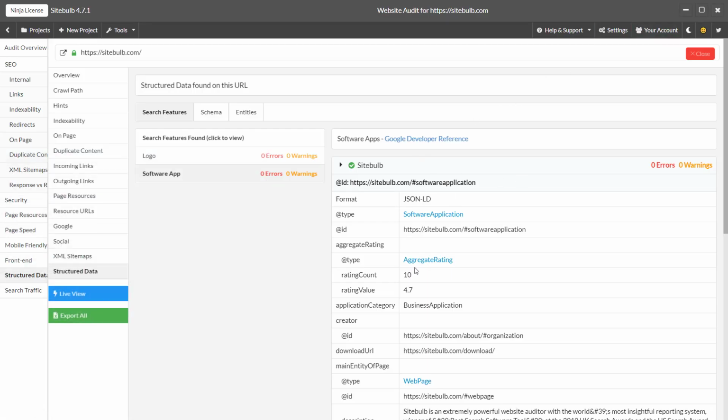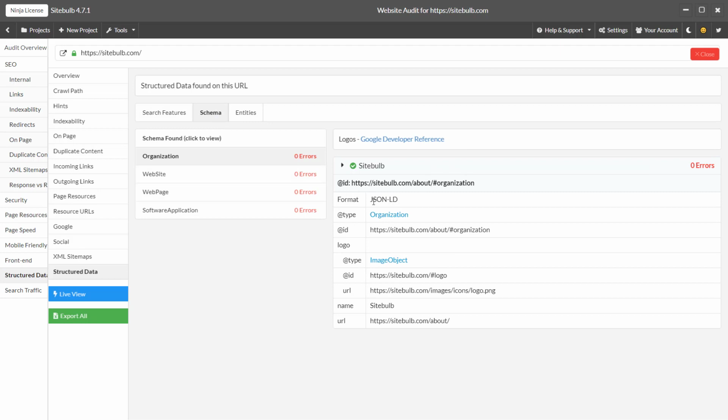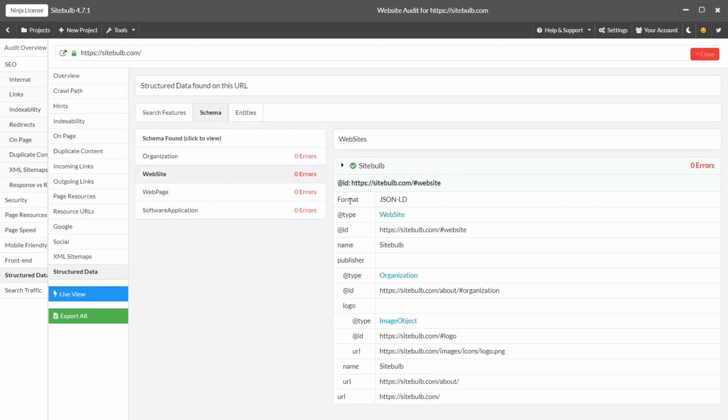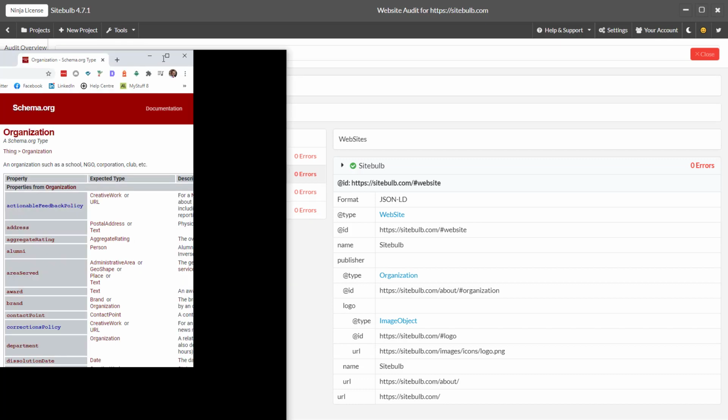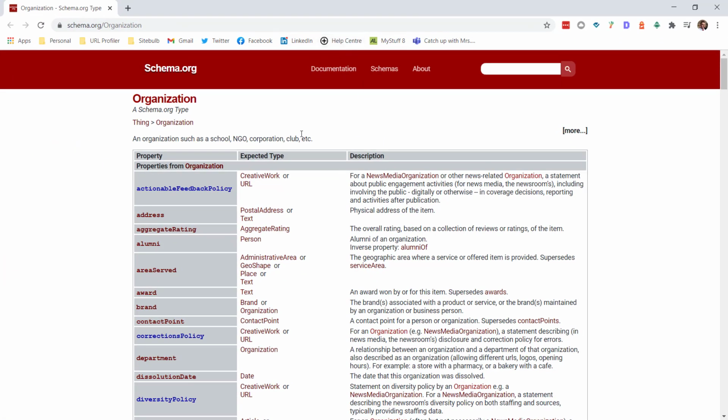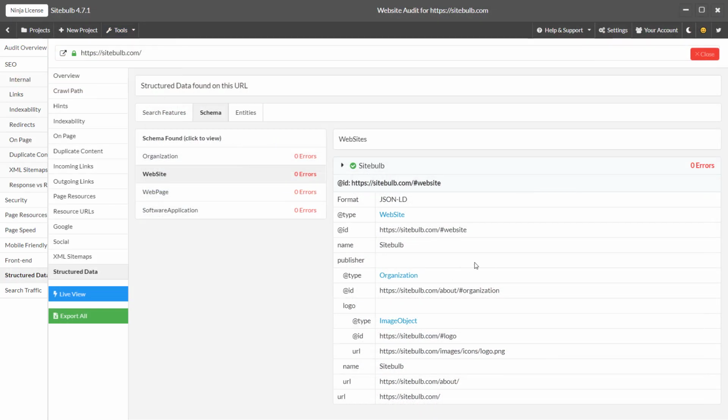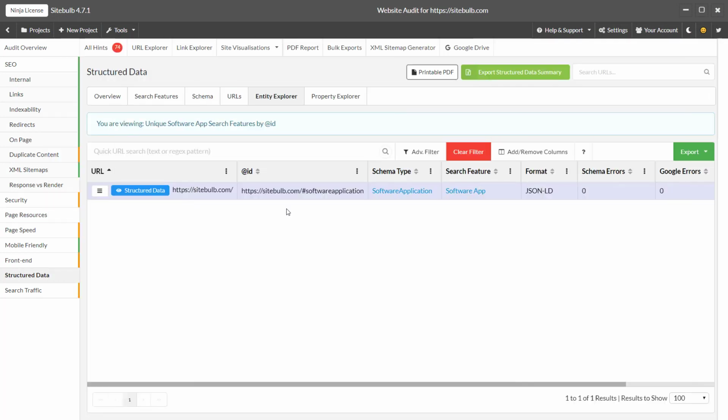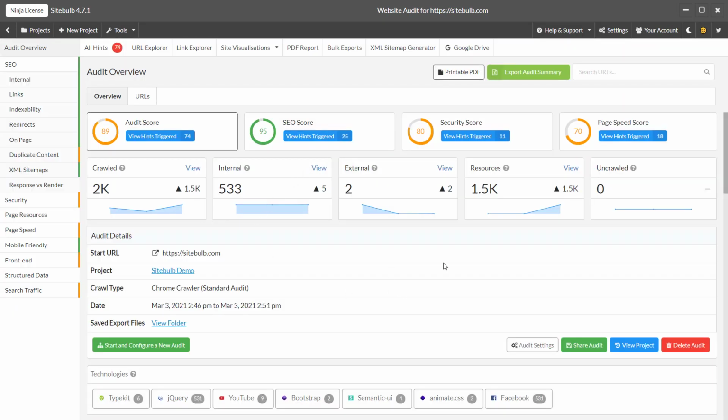And then similarly, if there were any schema errors, let's say with organization, you can click through and again, it's going to pull you straight into the schema.org organization page. So everything is hot linked in that way to the most relevant place to help you in the quickest possible time. So they are two of the reports we've added recently that are particularly innovative.